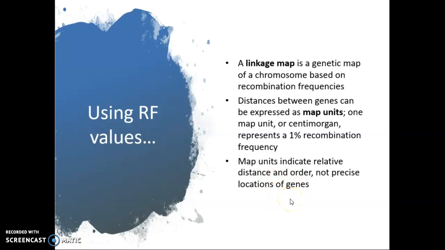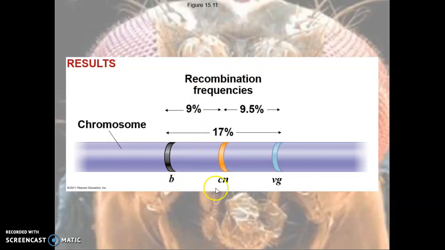If you know that Maple Grove is X miles from Plymouth, and Maple Grove is X miles from St. Michael, and St. Michael and Plymouth are X miles apart, if you take all of that into consideration, you can plot down on a highway, say Highway 94, where each of those is located, because you can do the quick math. For the same reason, Morgan gets to a point where he realizes this gene and this gene are 9% apart, and this gene and this gene are 9.5% apart. It kind of rounds off oddly, but the two of them end up being somewhere around 17% apart or so.